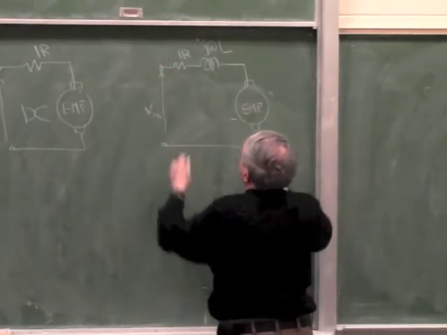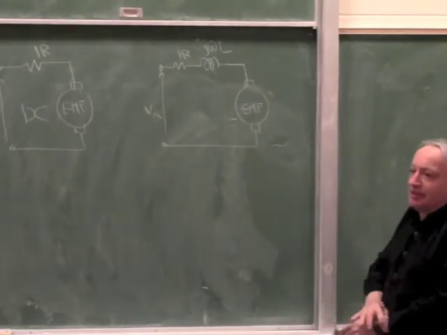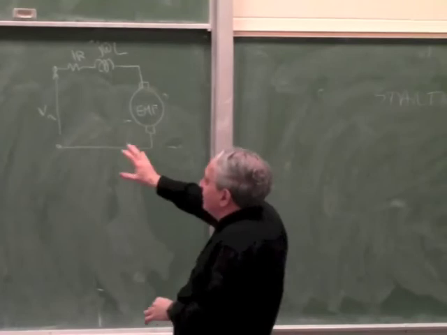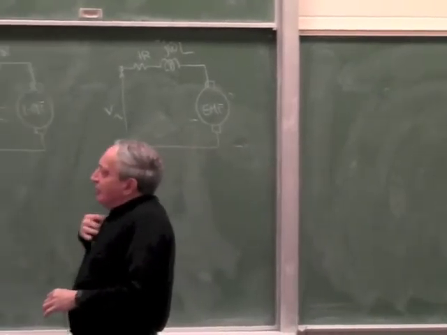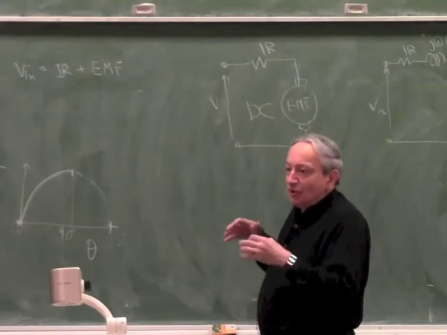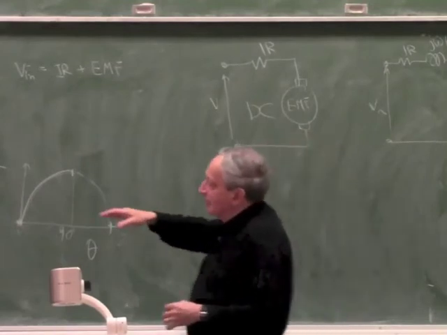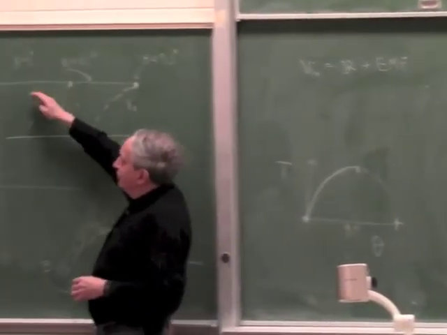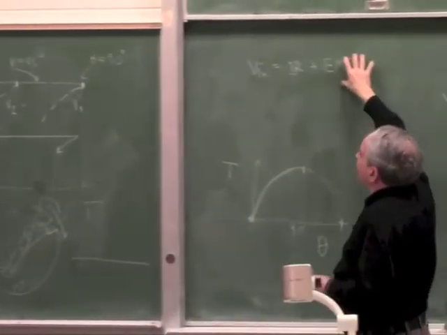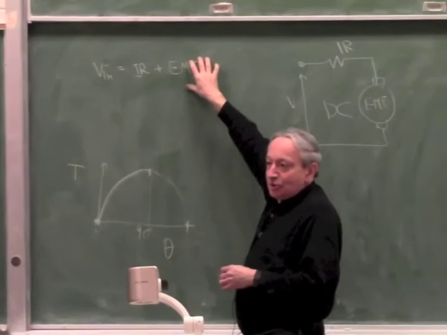And I don't want to get too much into the electrical engineering part because I know most of you don't have the background. So the general idea still looks the same. Okay, so what that means is that if you lower the speed of the motor, like instead of omega 1, you give it omega 2, the back EMF will go down proportionally.